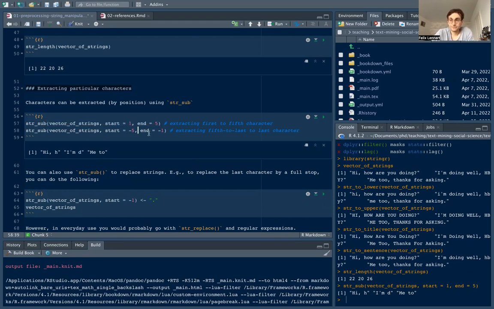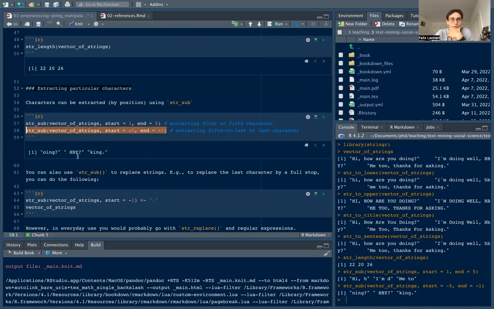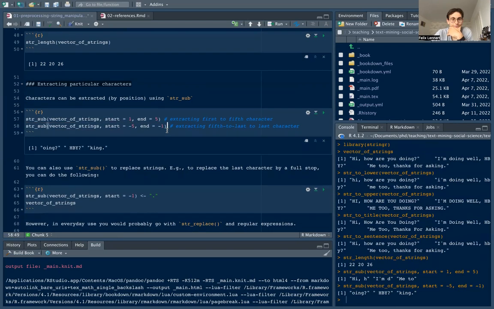In the first case, we do it from left to right, as we read a sentence in the English language, or in the German language as well. But sometimes we also want to do it the other way around. We want to count from the end of the string. For this, we can use -5, or we just use minus. And in this case, the start needs to be smaller than the end, as in the other case as well. So if we do this, we get the fifth to last character until the very last character. So this looks like this.